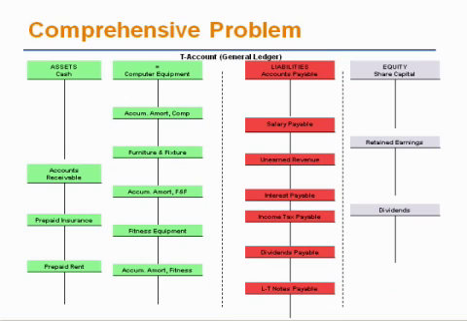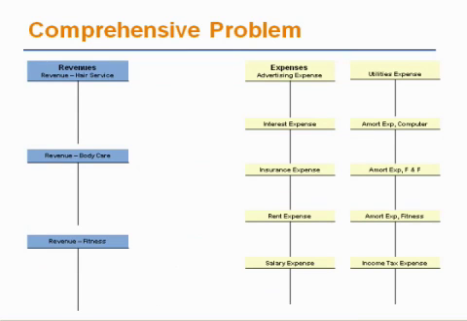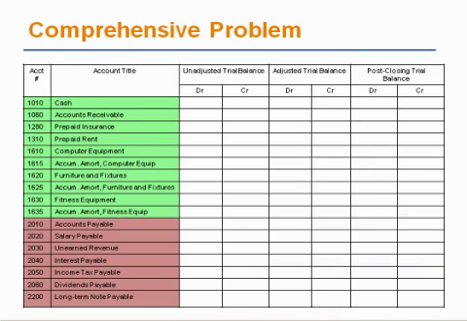So we're also going to be posting to our T accounts, and I've highlighted the T accounts again using our color coding. All of our asset T accounts are color coded in green. All of our liability accounts are highlighted in red, and all of our equity, shareholders' equity, accounts are highlighted in purple. We also have our revenue accounts highlighted in blue, and in beige we've highlighted our expense accounts. So those are all the 5 different classes of accounts, all in different color coding.